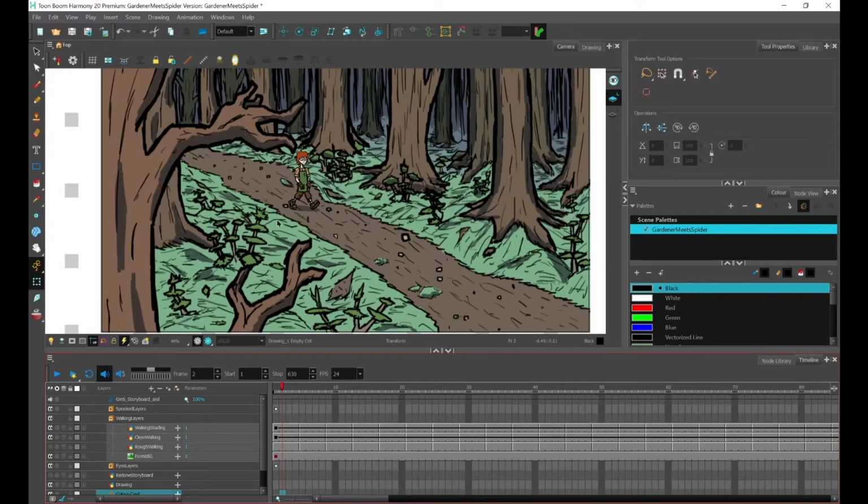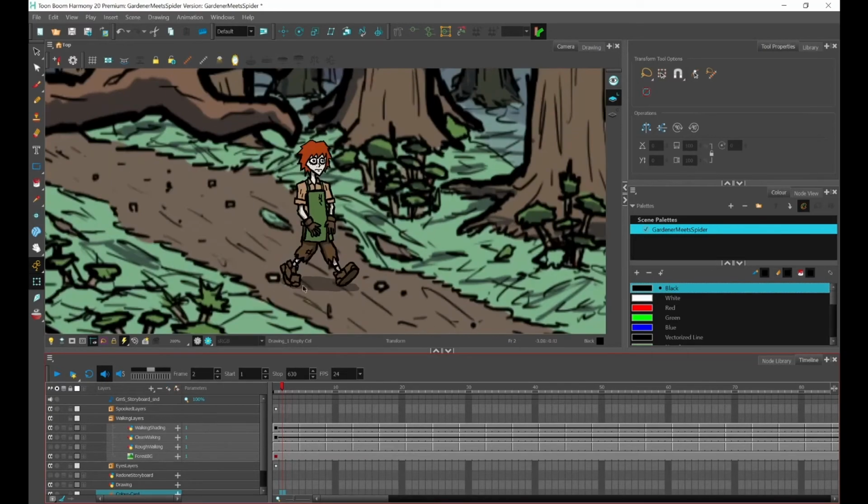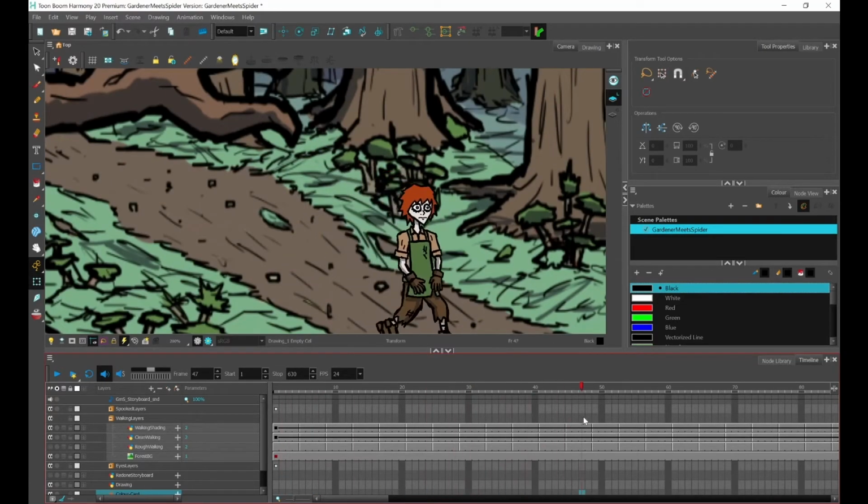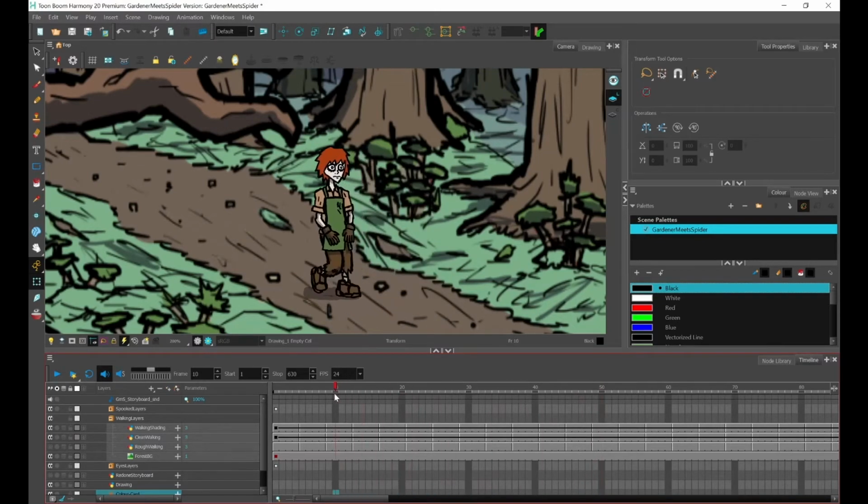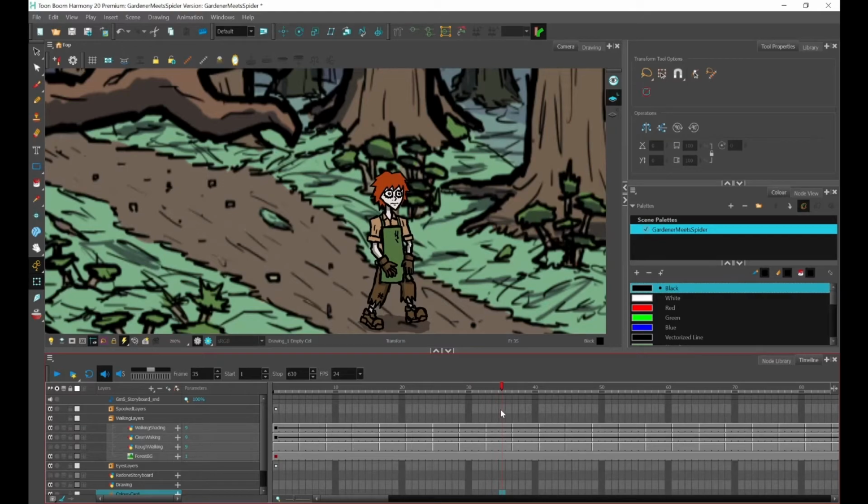And so we only need to animate those 2 legs moving, and then we just have that on repeat as he goes across. So the average walk cycle takes about 10 drawings, maybe 8 drawings, but that's all you need to do. Enough drawings to make him move his left foot forward and his right foot forward.